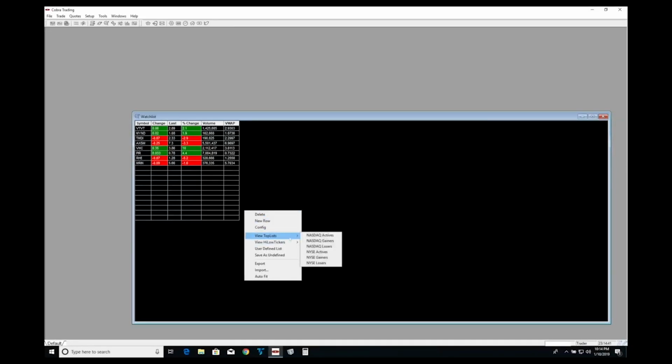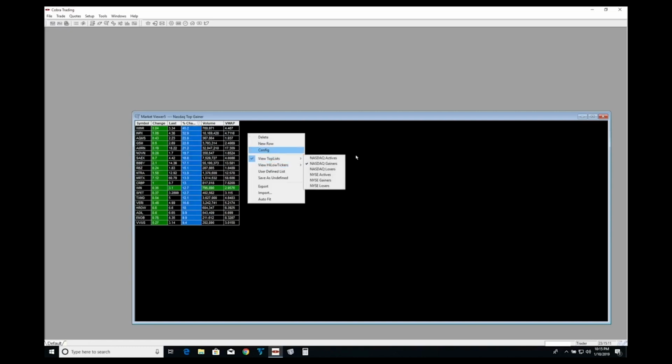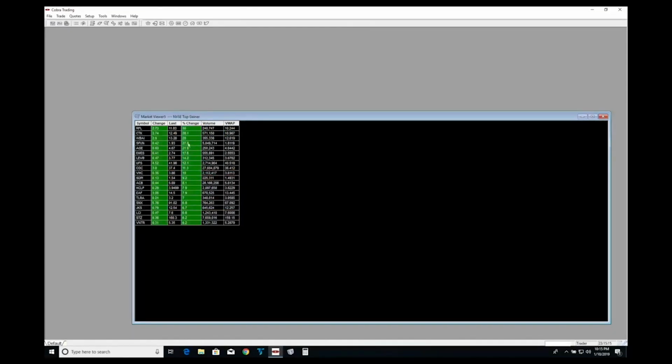You can also view the top lists. So if you would like to view the NASDAQ top percent gainers, you click there, and there are your NASDAQ top percent gainers. You filter by volume, and there are your top percent gainers. Now if I want to see NYSE gainers, I'm going to switch to here, and now here are my NYSE gainers.